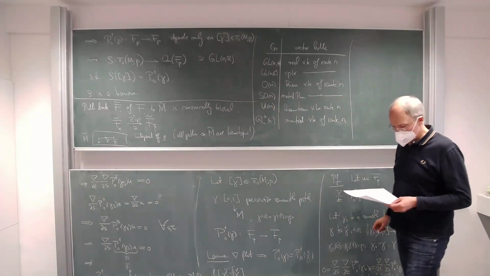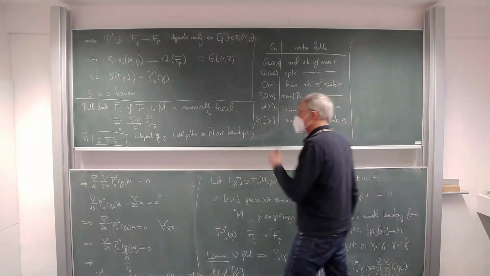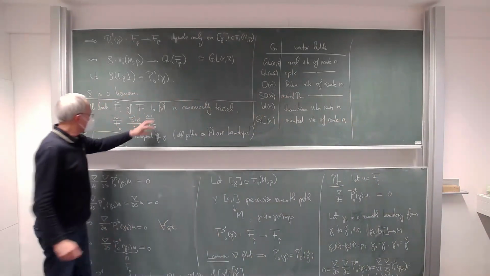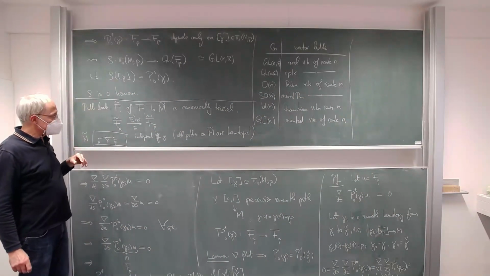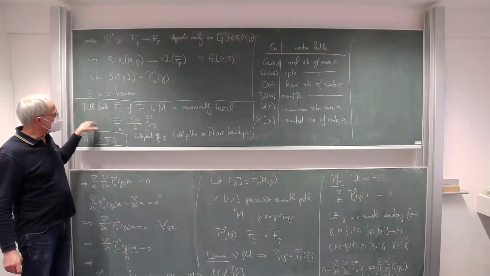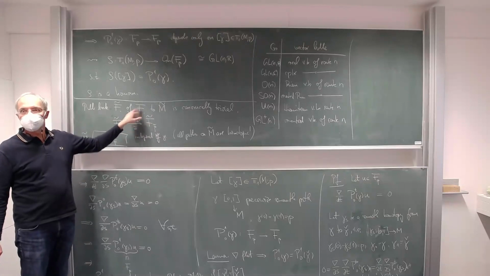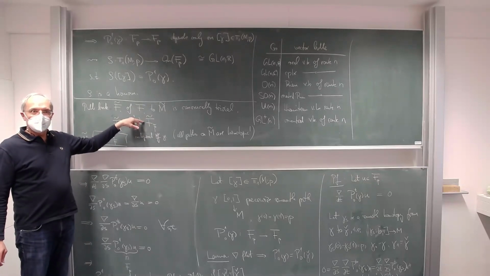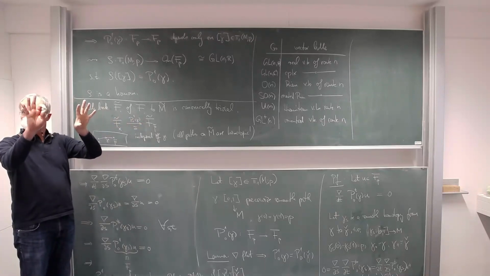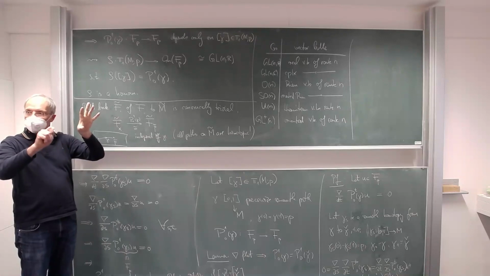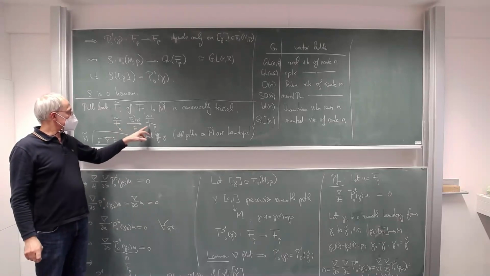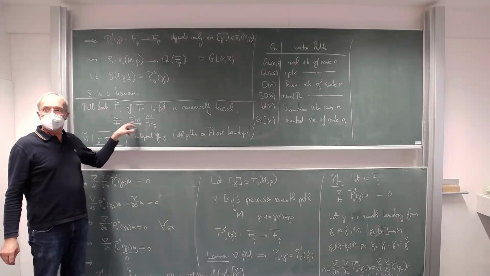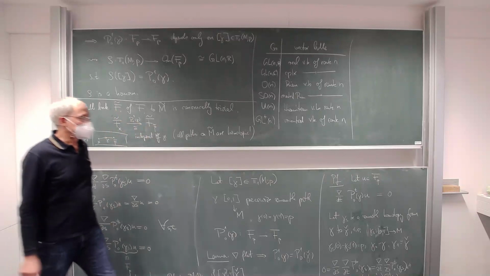Good. And now we have this canonically, so if you pull it back, it's a canonically trivialized bundle. And so it's basically the bundle M tilde cross this particular fiber here. And remember how we constructed our bundle earlier. We took M tilde cross the fixed vector space, and then we divided out an equivalence relation. And so we just have to check that the equivalence relation that we divide out gives rise to the original bundle F on M.